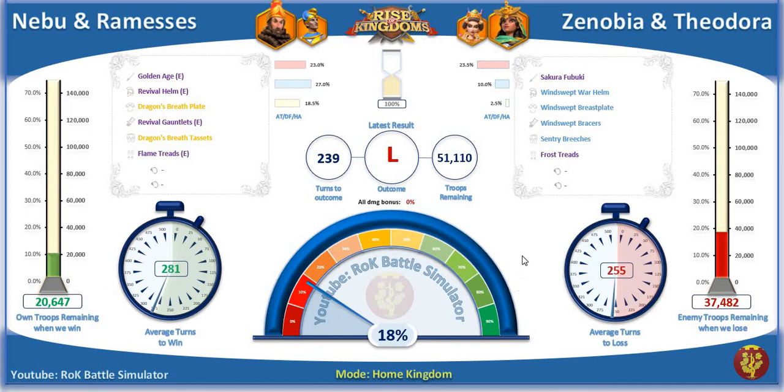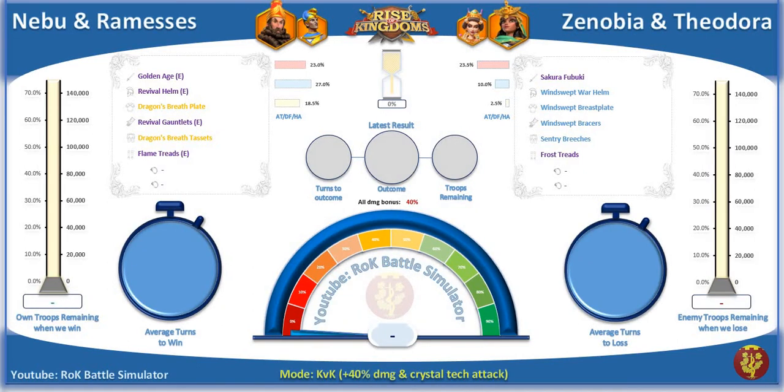So, with these home kingdom results in mind, let's switch to KvK mode. What do you think will happen when both armies receive 40% damage bonus? Okay, game mode changed to KvK. I've also added 20% extra attack from Crystal Tech to both armies. Let's start the engine and see.